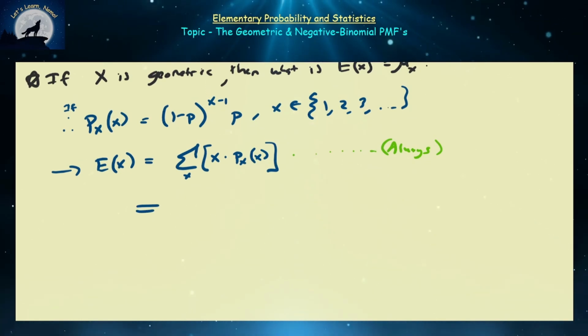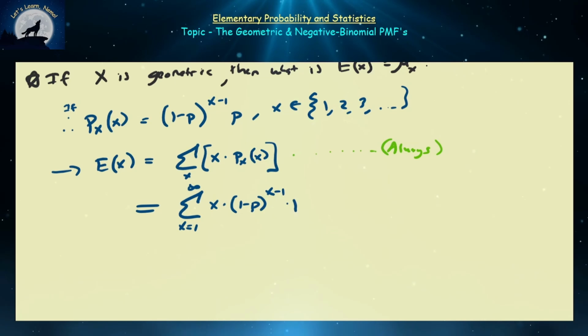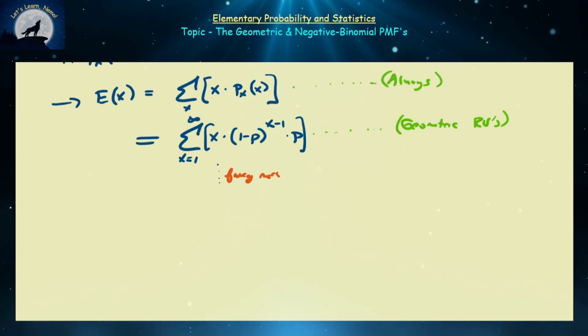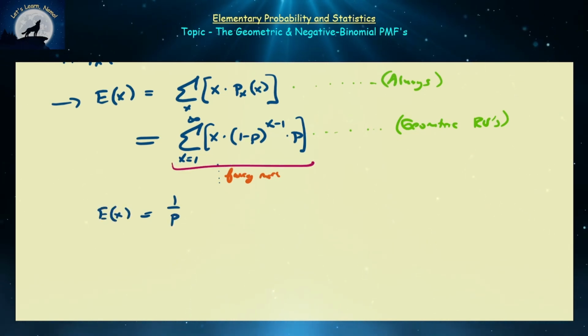for all discrete random variables x. And for our geometric case, this is going to be equal to the sum from x equals 1 to infinity of x times (1 minus p)^(x minus 1) times p. And this is for geometric random variables, right? Now, obviously, this is the answer, but it's not very manageable. Obviously, you would have to do some fancy math to get this equal to a nice expression. And actually, what you get is just 1 over p. Isn't that nice? So that complicated-looking mathematical expression actually just turns into 1 over p.